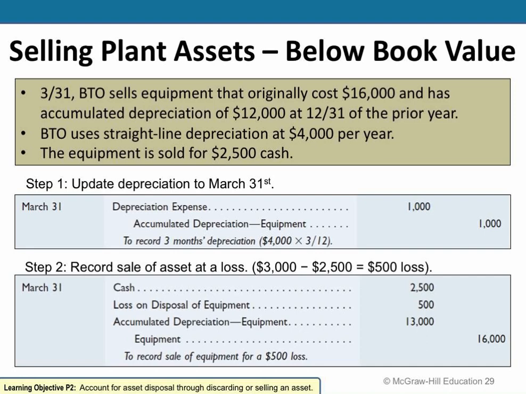Cash received is going to be $2,500 for the debit, and then we're going to take the loss as a $500 loss on disposal of equipment, which is going to be a debit, and that's similar to how the revenue being a credit lines up with the gain being a credit. Our expenses and cost of goods sold being a debit lines up here with that loss being a debit as well, and should similarly be intuitive in terms of the $500 loss: selling something that was worth $3,000 for $2,500 would be that same $500 loss that we suffer on the transaction.